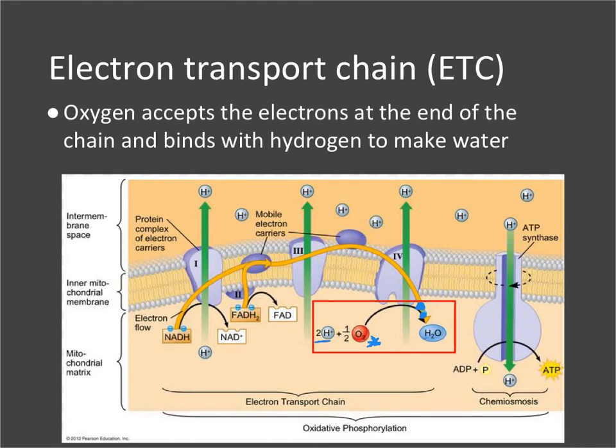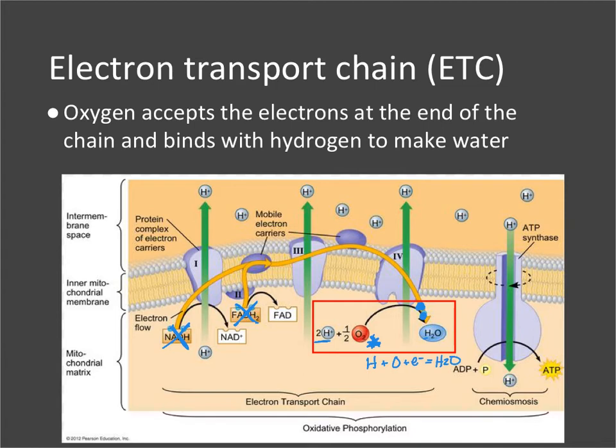So basically you have hydrogen and oxygen, and you pick up some electrons and make water in the process. This is specifically why you need oxygen in order for aerobic respiration to occur. Now, if you run out of oxygen, so if you stop breathing, there's nothing to accept these electrons at the end of the electron transport chain. And if there's nothing to accept them, the electrons can't get passed through the chain anymore, because it gets clogged up with electrons, since those electrons have to go somewhere in the end.